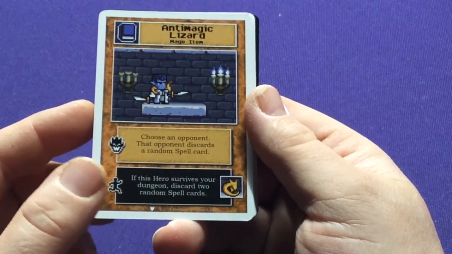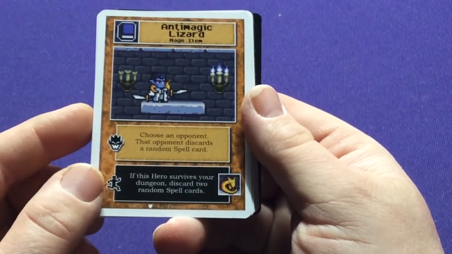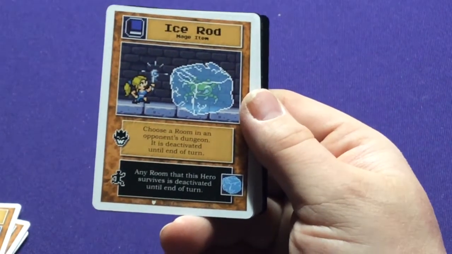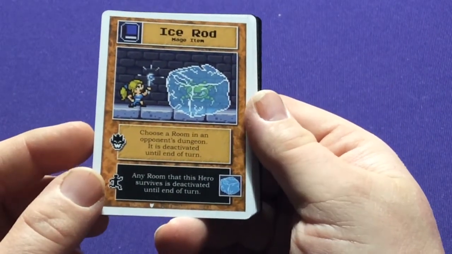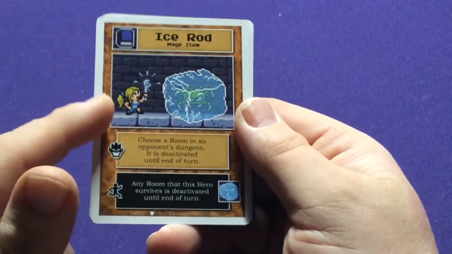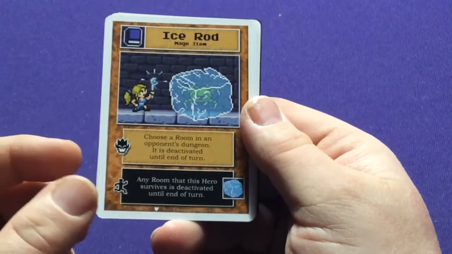Choose an opponent. That opponent discards a random spell card. If this hero survives your dungeon, discard 2 random spell cards. The Ice Rod. He's freezing the crabs. This is kind of a... Ice Rod would be like sort of a reference to Zelda, but that kind of looks like Samus, and she's freezing a bug.